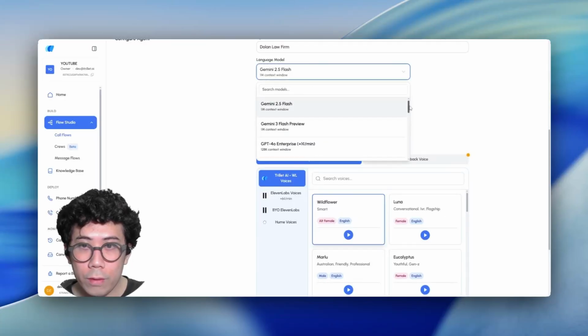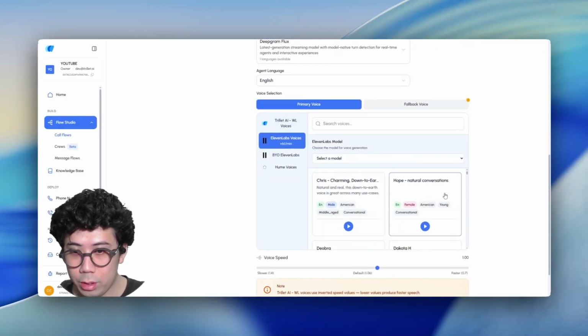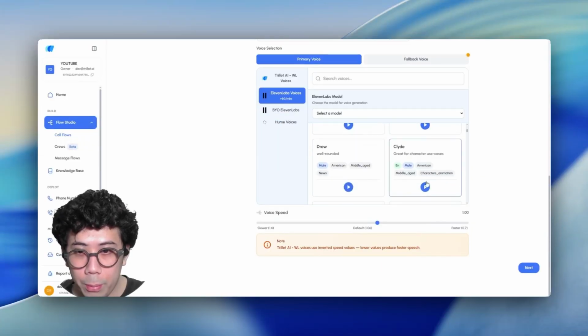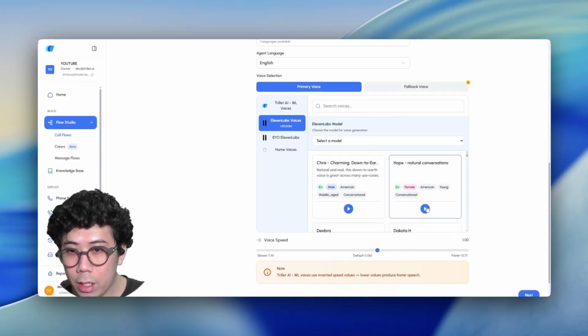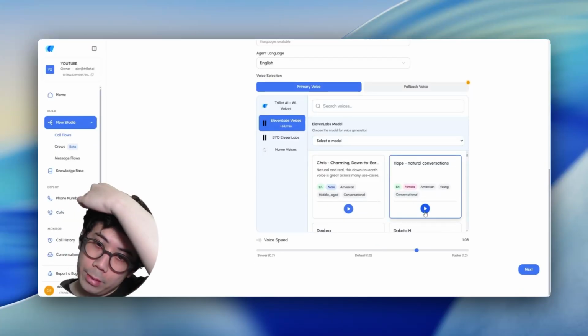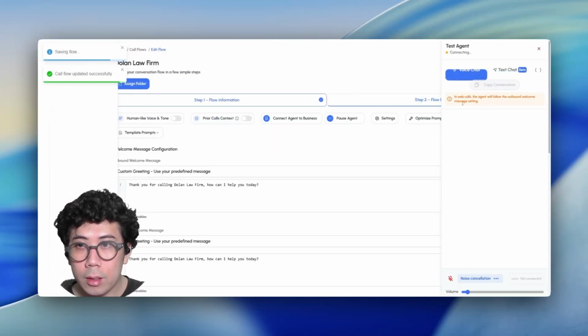So I'm going to switch over to the models, and I'm going to choose some of our 11 Labs voices, right? I think Hope is fairly popular. I totally understand, so I'm going to use Hope. This is 11 Labs' audio, but it doesn't sound like that when you actually load it in practice.